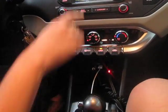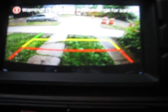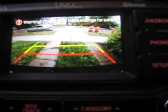One of my other favorite features of this car is if you put it in reverse. So we've just put the car in reverse, and check this out. We've got a backup camera right here, which is kind of cool all by itself, especially on a car that's only $18,000. What's really great about it is that you've got these lines right here that help you see where you're going, so you have a better idea of where you're backing up, if there's something behind you, things like that. That's, I think, a fantastic safety feature because it's nice to have the backup camera. It's even nicer to have a better idea of where everything is in relation to where you're backing up.